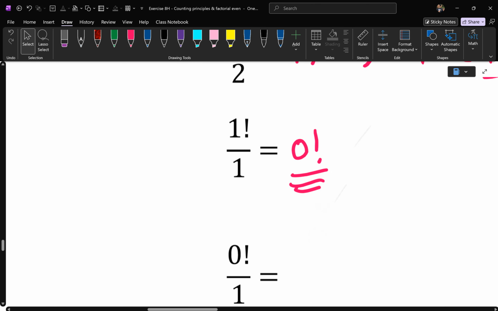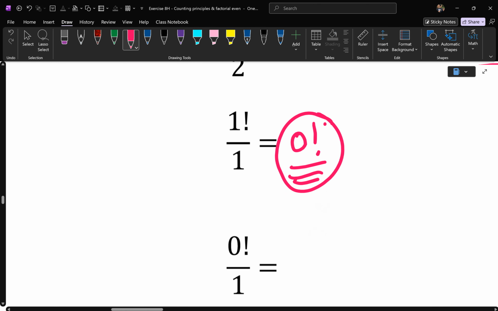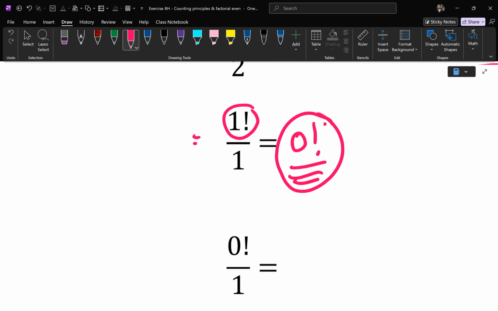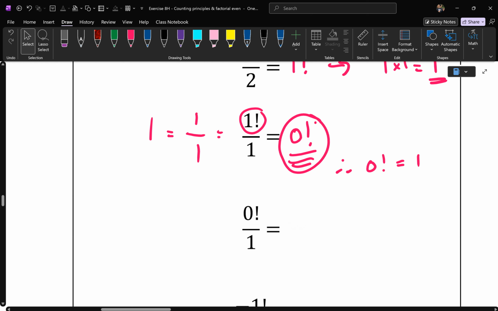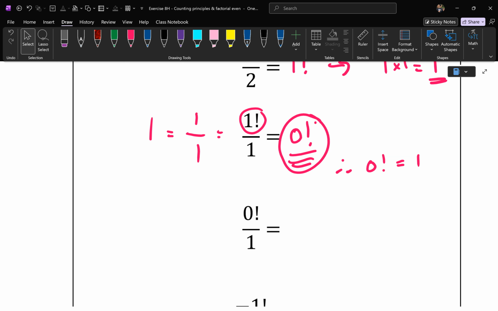So if we answer this question now, this is the problem. This is what we don't know. What does 0 factorial equal to? Well, 0 factorial is equal to 1 factorial, which we know is 1, divided by 1 ends up being 1. So therefore, 0 factorial must equal 1. And even if you went to the next one, 0 factorial divided by 0, well, then it will be undefined, etc. So that's why from here on, we know.